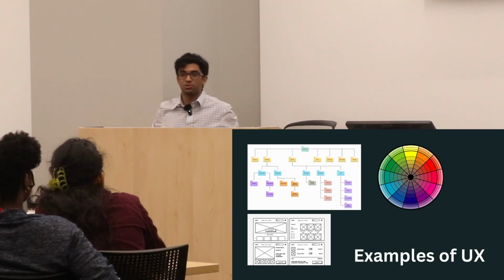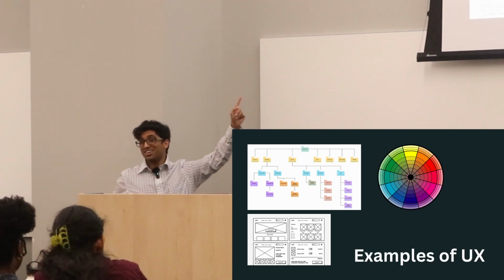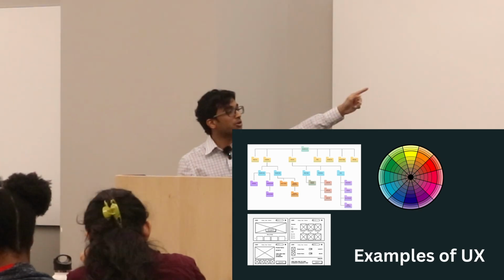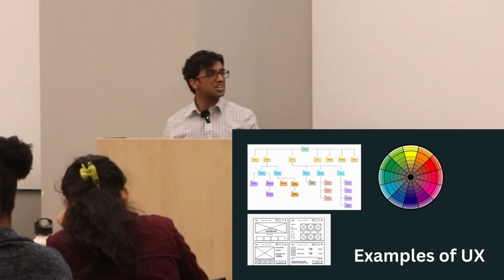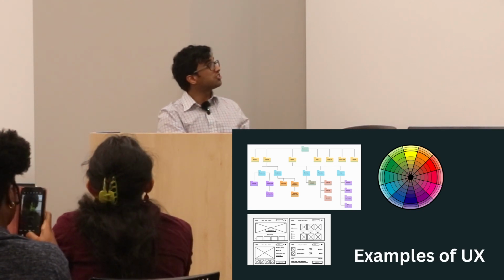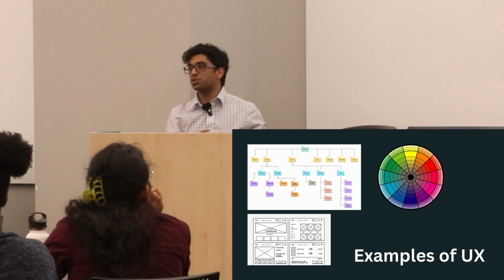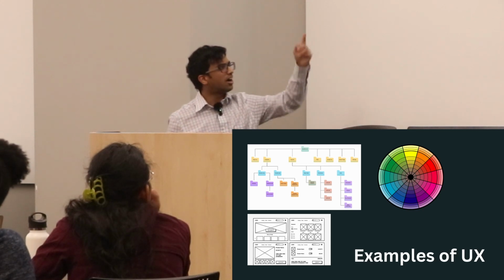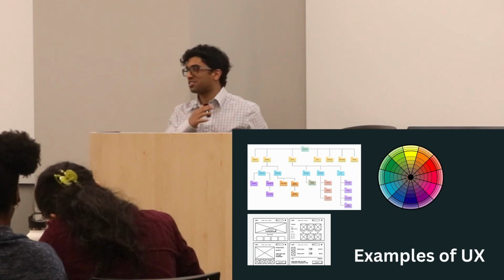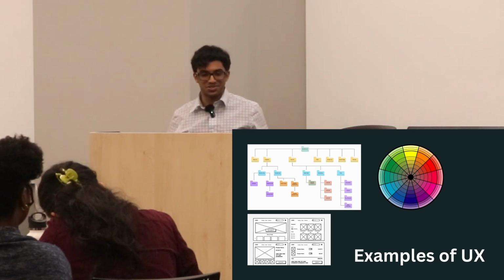And yeah, so here are some examples of UX. On the top right, you can see over there, that's a sitemap. Basically, it shows all the pages within a website and what links to each other. That is a wireframe, which will probably come a little bit later in the design process, where you establish the architecture and the hierarchy of each of your pages just to make sure you have all the content and the things that you want on each page before you go in and make it high fidelity. And then I added a color wheel up there. Color theory would probably come more in the UI process, but I just put it in there because establishing your color identity and branding earlier on in the process is helpful.